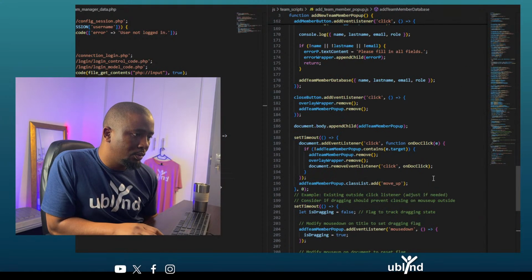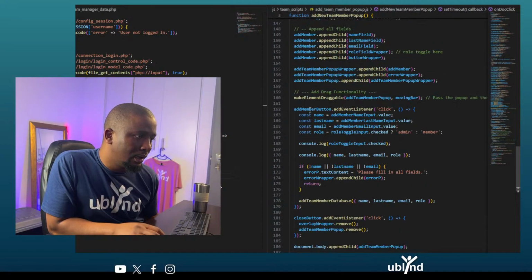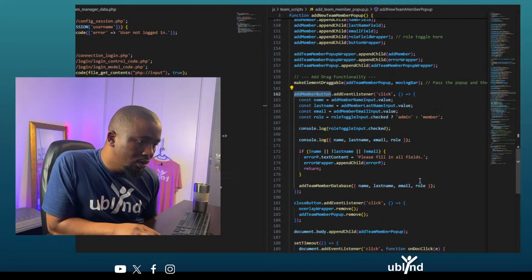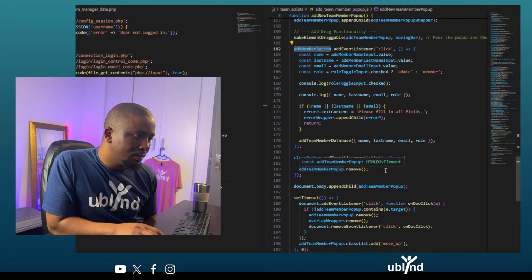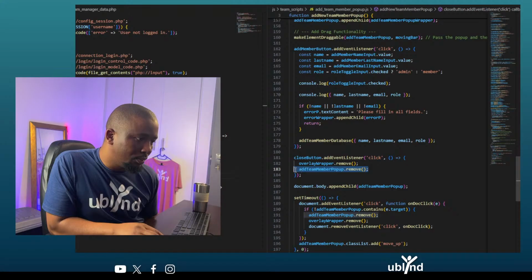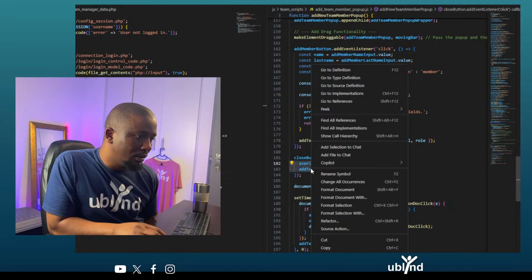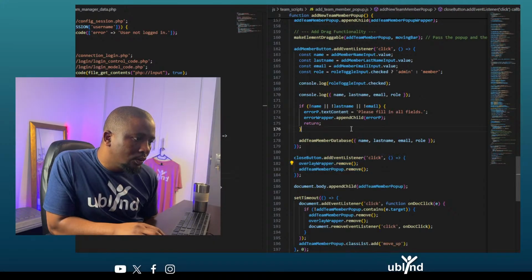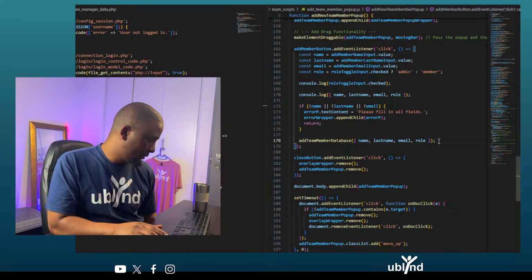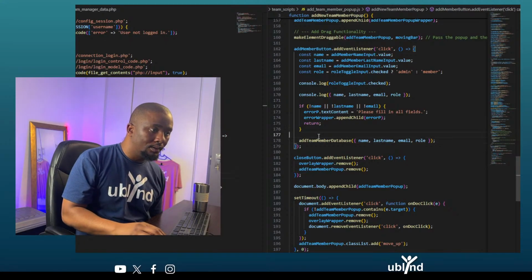So this pop-up, when we click this add member, we must remove the pop-up. So remove the pop-up. This is what we want to remove, plus the overlay. So I'm just going to put that here, actually there.